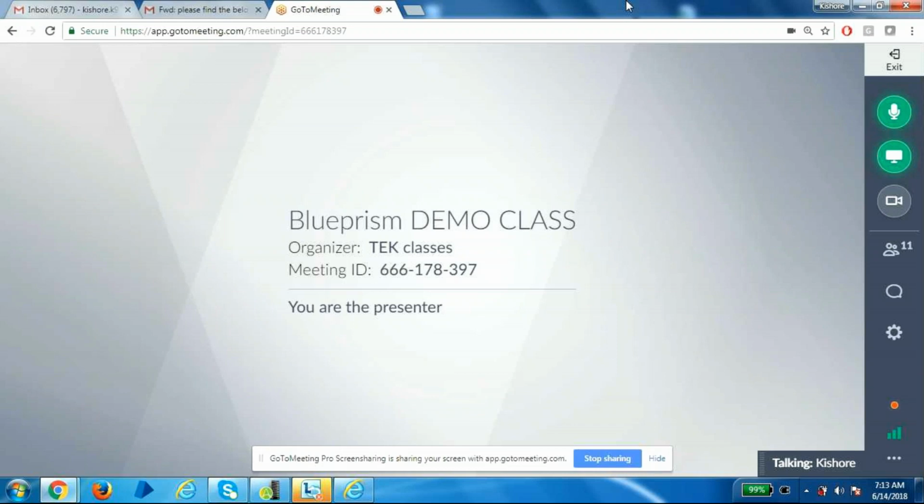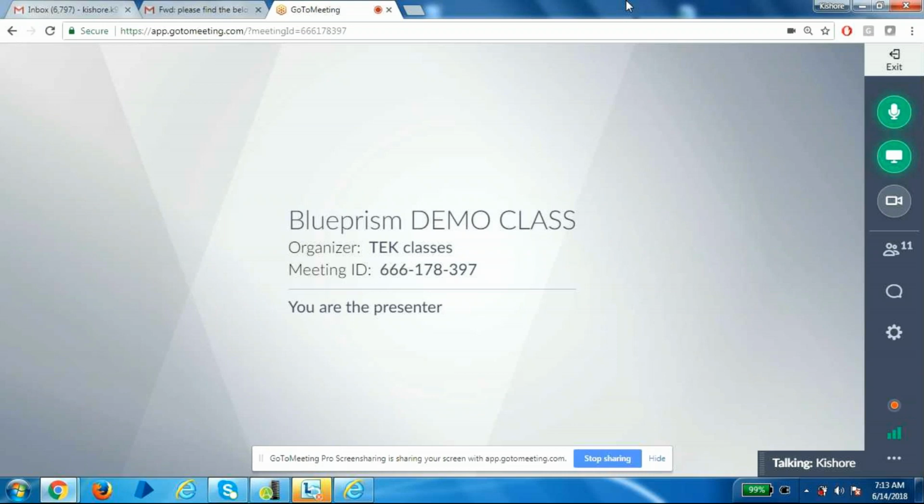This Blue Prism tool has been developed in the Microsoft .NET framework, and the related database for this tool is SQL Server. That means SQL Server is required to install Blue Prism in your system. During installation, first they install the SQL Server database in your system, and then they install Blue Prism. So once Blue Prism is installed, SQL Server is automatically available by default. Got it, everybody?